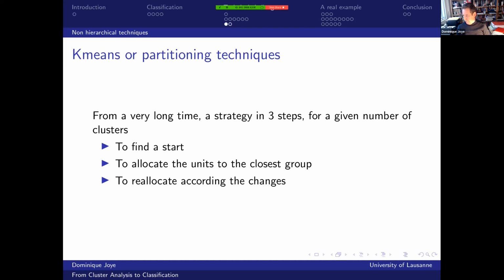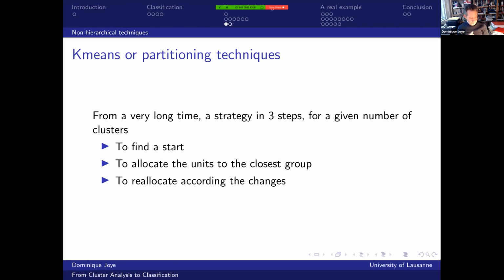The problems that I have with that is, first, as I have mentioned, how to find the good number of clusters. Must I have a solution with 2, with 3, with 4? I will speak a little bit more on this later. And the second is how to find the start. How to find the first centers of the clusters.